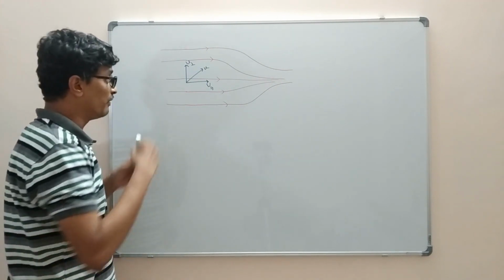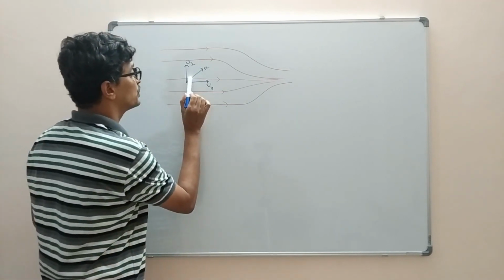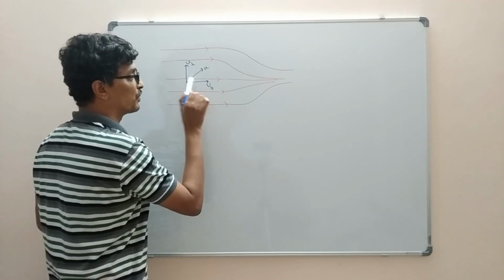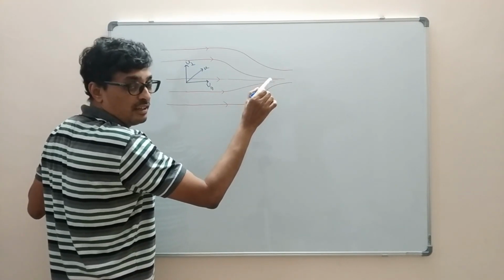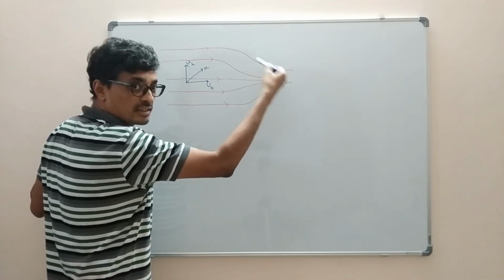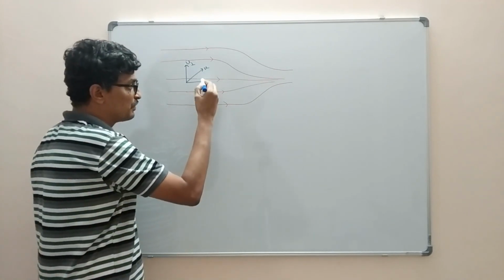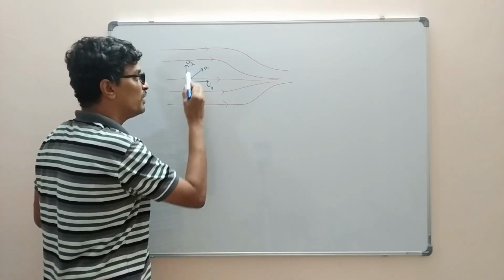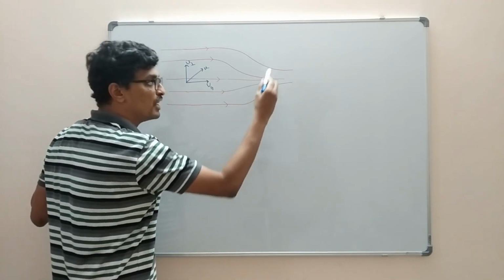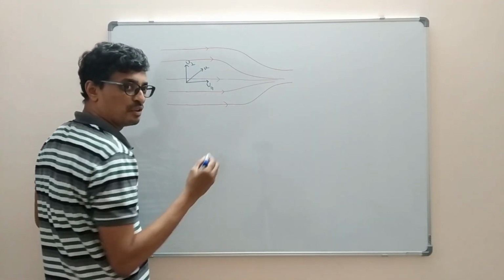For a very simple way, you can easily find it: suppose there is only a V parallel. So there is nothing V perpendicular. So it won't face any, it won't feel any stopping by this magnetic inhomogeneity. It will simply pass through. So similarly, as this V parallel component keeps increasing, there will always be a certain V parallel component beyond which this inhomogeneity cannot reflect back the particle, rather it allows the particle to pass through.